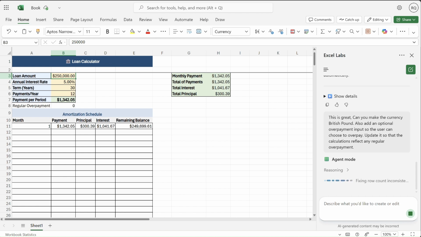So we can see here it's added already. You can see here in row 8 where it's added the overpayment section as it's going through the model. And of course in the background it's having to completely recompute all aspects of this model. So it's got to recreate the schedule, the payment schedule. It needs to update the actual payment sections. And of course it needs to update the UI.